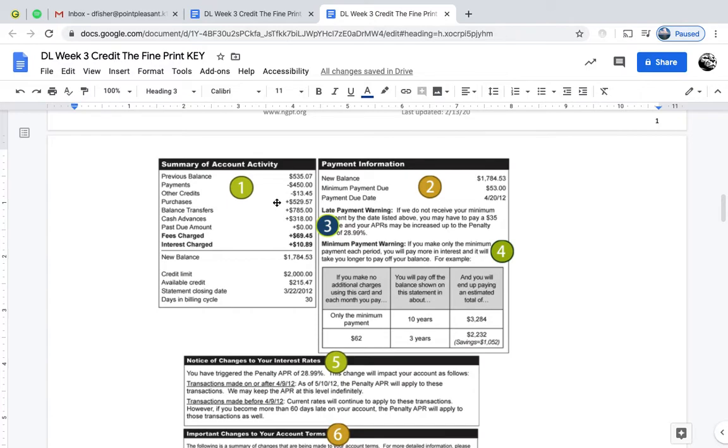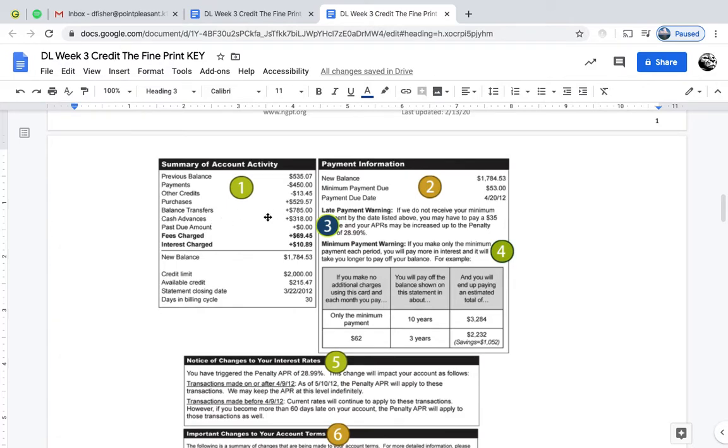Now this month they had bought another $530 in stuff. They had a second credit card with a balance of $785, and they took that debt and put it onto this credit card, that's called a balance transfer. So hopefully that other credit card is now a zero balance, but in reality, this is another trick. Maybe they owed $2,000 on the other card, and this was the only amount they were allowed to transfer. Balance transfers are a real red flag that they've gotten into debt and they're having a hard time getting out. So they took some of that debt and put it on this card. This is always a mistake.